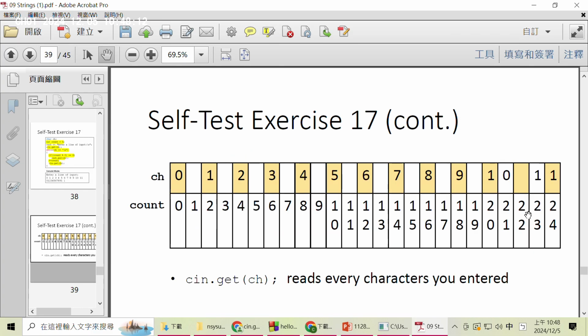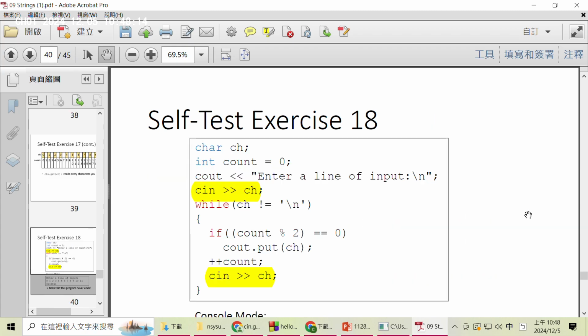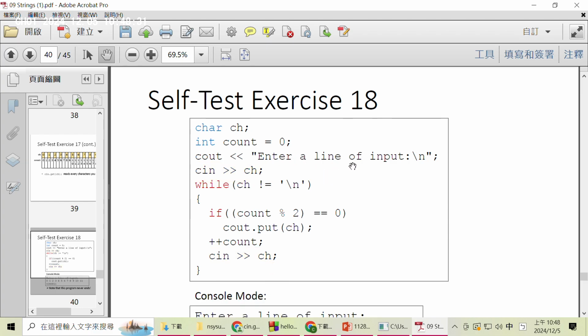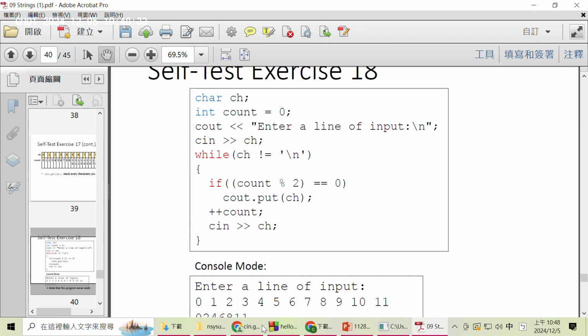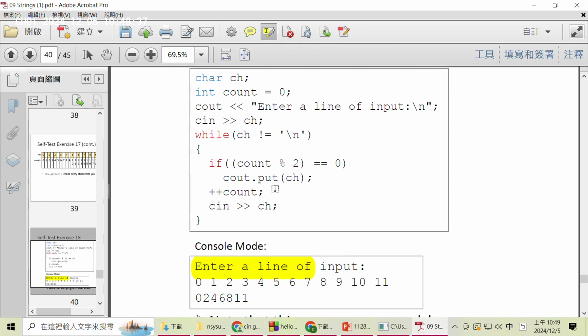So exercise 18 is different from exercise 17 in that we replace cin.get with the cin right shift operator, and we use the same user input. So here the user input is the same, but the program output is different.